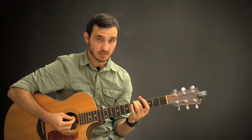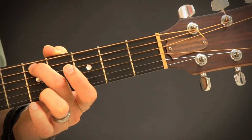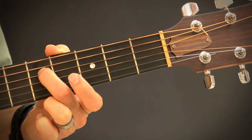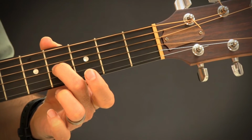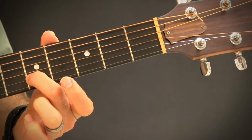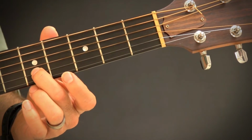Like that. And then I can go on to the next one. I can hold down the 5th fret on the A string and play the D string, and they should be the same. And then I can move on, play the 5th fret of the D string, and then play the G string, and they should be in tune. Now when we get to the G string, we need to press the 4th fret of the G string and play the B string, and they should be in tune. And then for the B string, we're going to play the 5th fret again, and then play that E string with it, and they should be in tune. So again, you have 5th fret, 5th fret, 5th fret, 4th fret, 5th fret. And that's how you tune without a tuner.